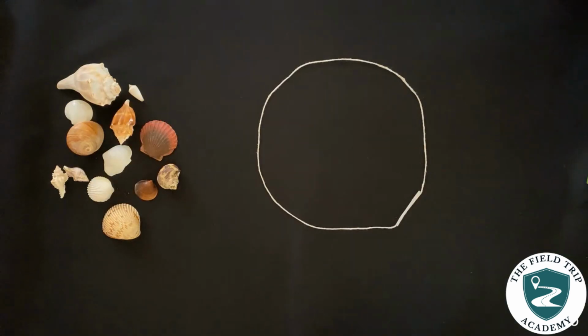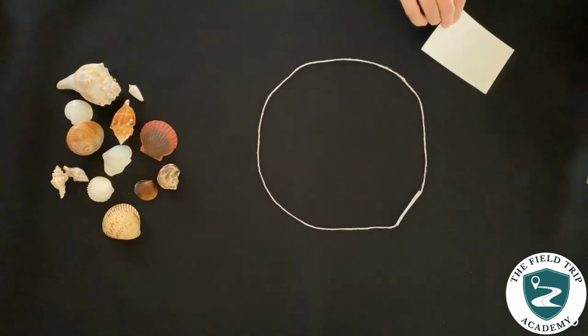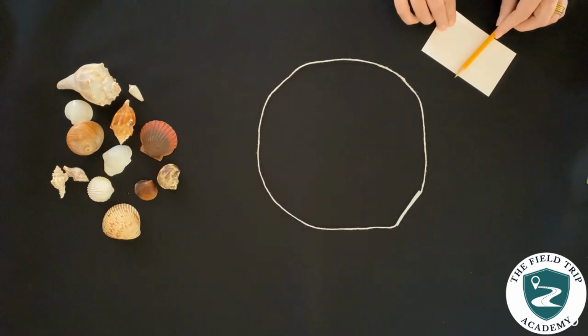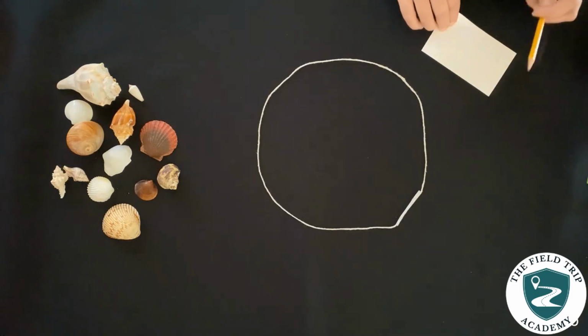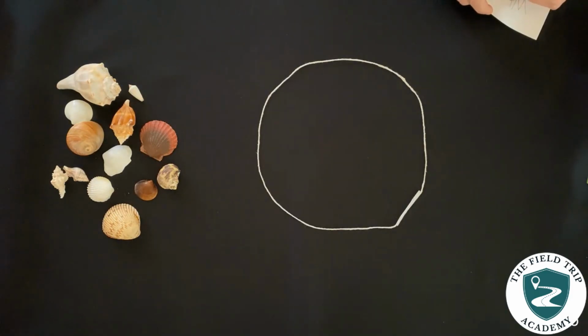Basically, we're going to set this up as a game, and you're going to need a partner. One person is the guide and the other person is the player. So let's get started. This is Kelly over here. I'm going to be the guide. The guide needs an index card and a piece of paper. On the index card, you're going to write one of the attributes of the shells that you identified in your nature journal. I'll go ahead and do that now.